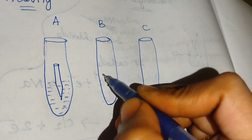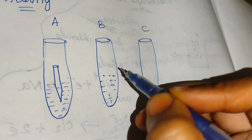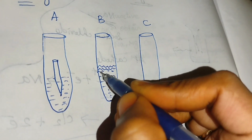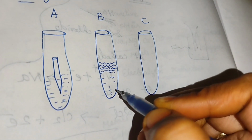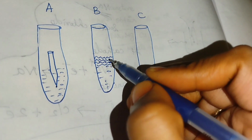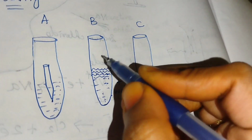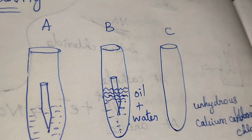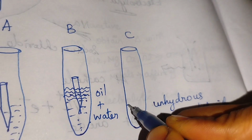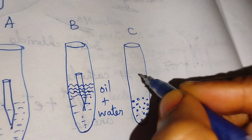And in the second test tube, as usual, I am pouring some water, and also I am using a little amount of oil. This little amount of oil does not dissolve with water. It will be on the upper surface of the water. So here I am using oil plus water, and I am inserting the iron nail here. Next, in the third test tube, I am going to put anhydrous calcium chloride. Then I am inserting the iron nail here.